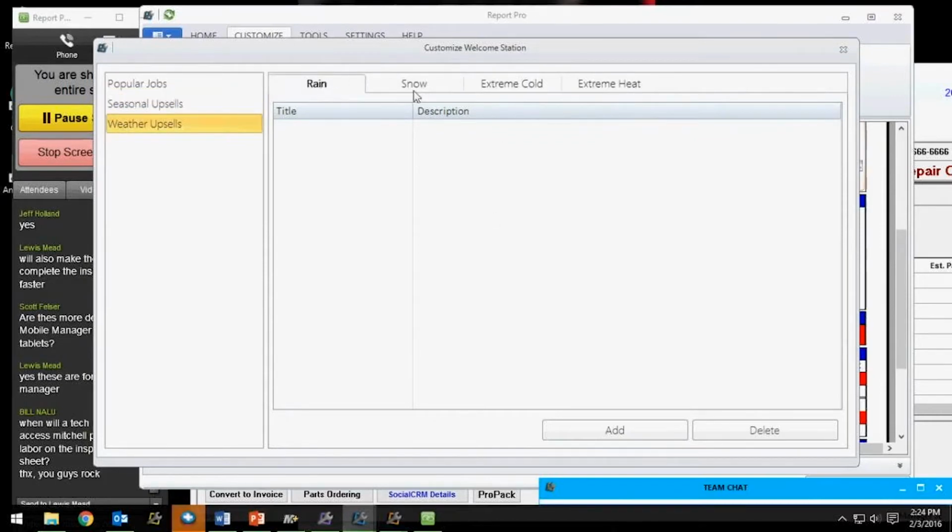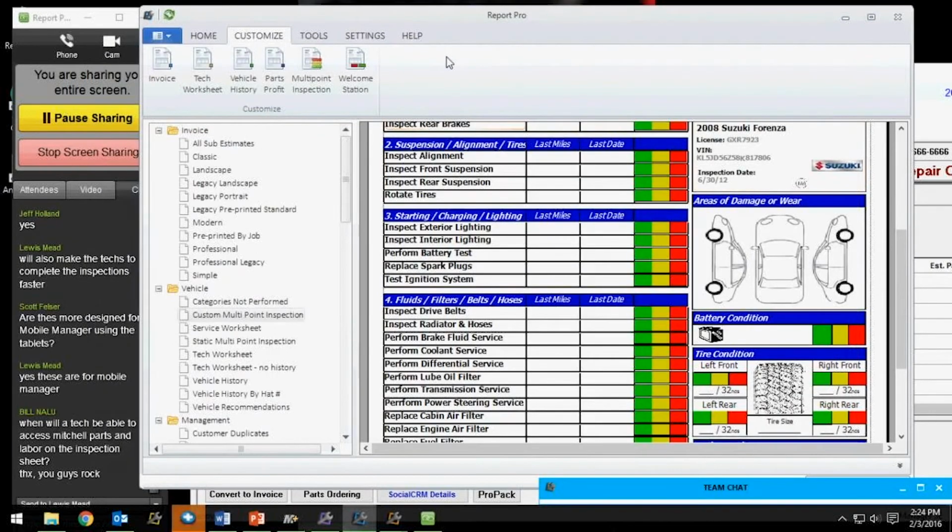If it's raining outside, if it's snowing outside, things that your customers can select from the welcome station, for those of you that have welcome station. Okay, extreme cold, extreme heat, things of that nature. All right. Again, this can be set up as a 101 for you if you need some help setting them up.